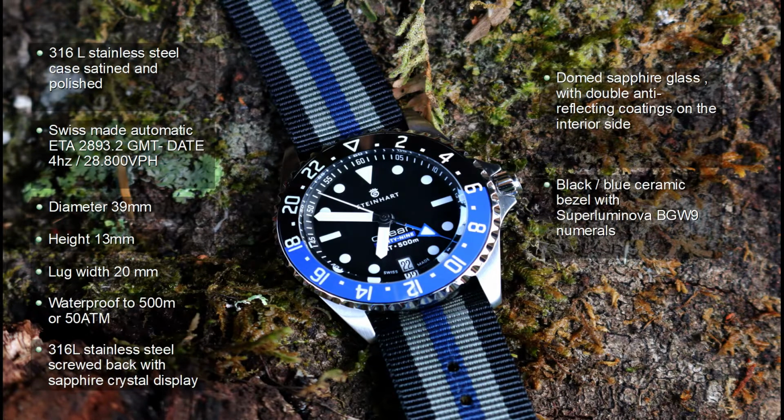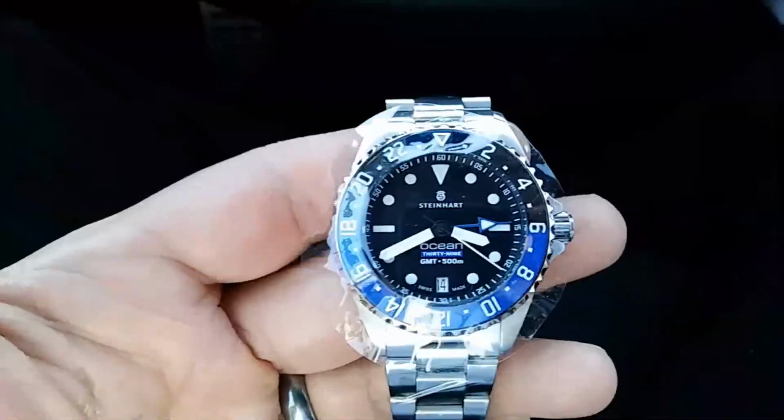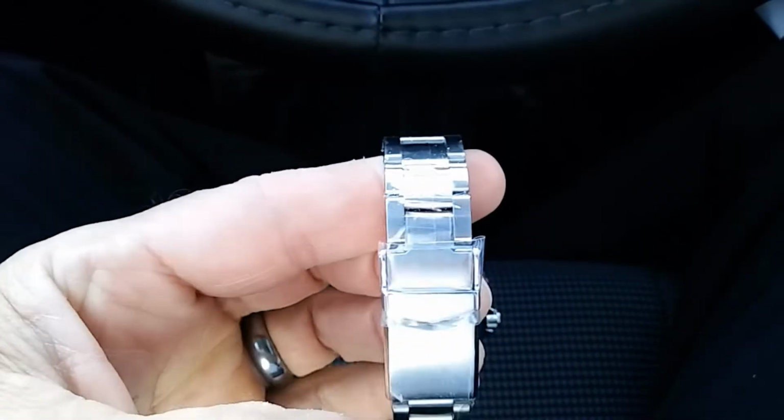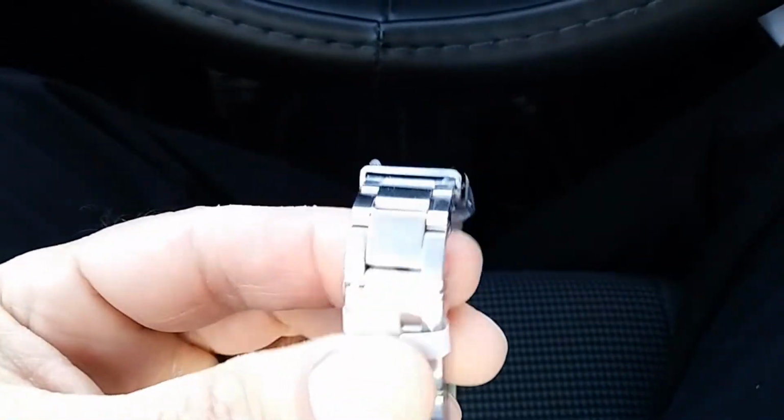It has a black and blue ceramic bezel with numerals and markers that are coated in Super-LumiNova. On the inside, the hour, minutes, and second hands, as well as the dial markers, are all coated in Super-LumiNova. When you get your Steinhart, it will come very nicely protected with plastic, like most of the watches nowadays.